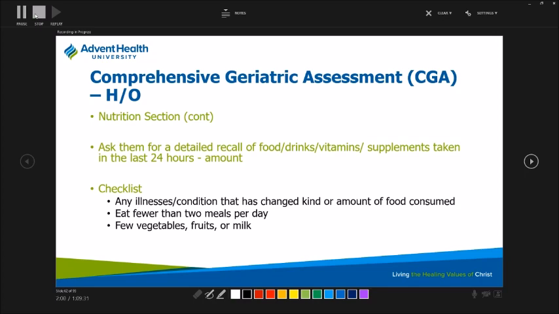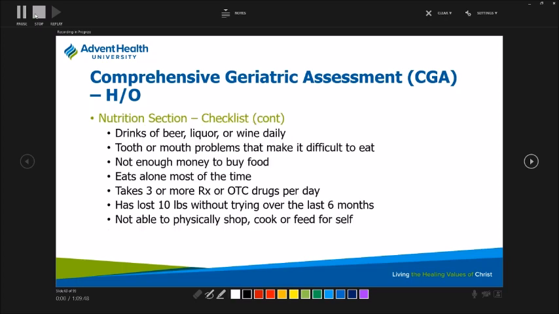A lot of times, if they're on a fixed income, they're growing that food because that's their diet, right? Not because they like to do it, it's just because that's where they get their food from. We're not trying to be organic here. They're like, this is the food I grow that I can eat to survive, right? Those are all things you have to start thinking about, and how it's going to be affecting their medications.